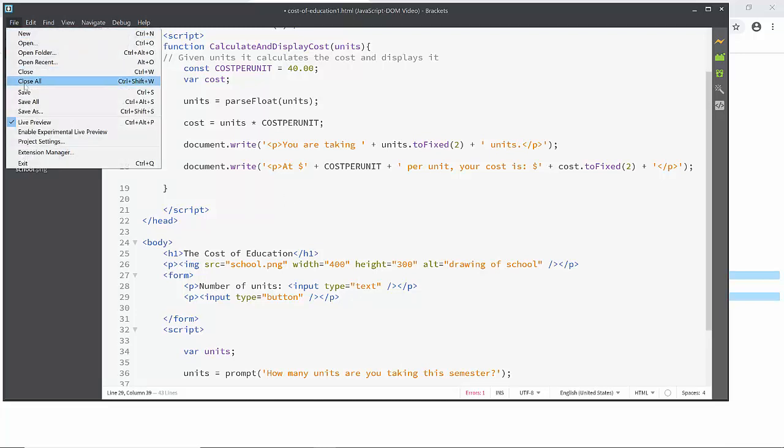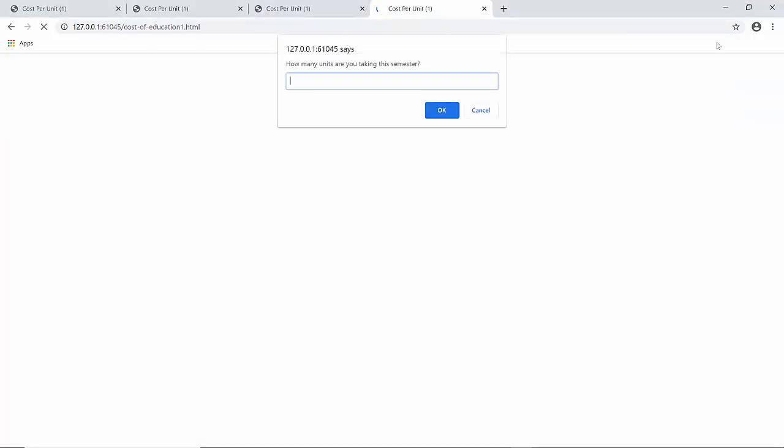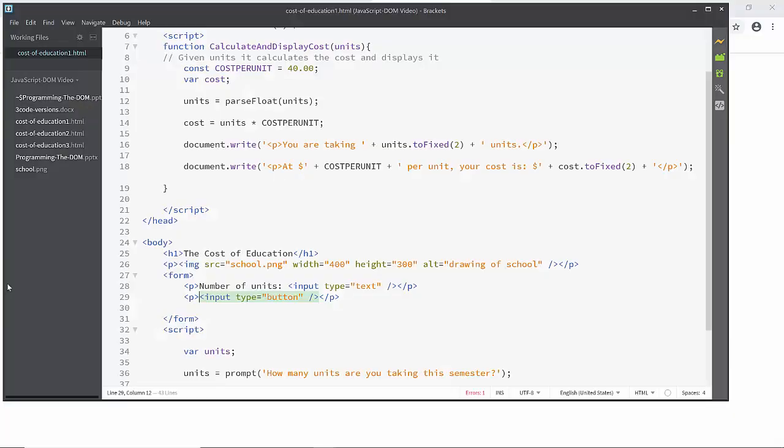Let's go ahead and take a look at that. It's going to pretty much produce the same thing as before in terms of the prompt, since we didn't take that out. But at least we can see when it's all done what things look like, and then make some corrections. So you can see here below the image, we do have this text box that we could enter some number of units, and we have a button here, but the button doesn't have anything on it. We can click it, but nothing happens. So there's a couple of issues there. So let's come back and address those issues.